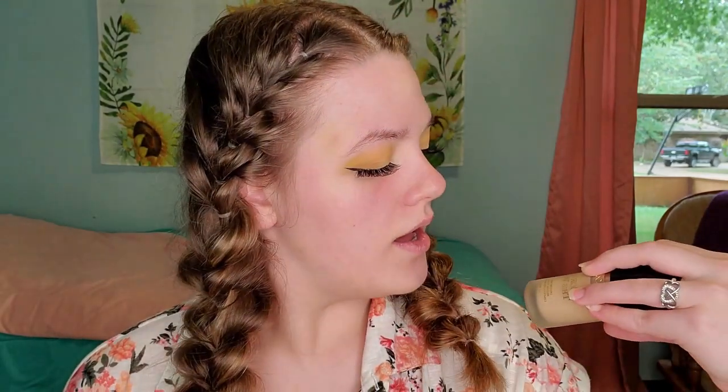I tried to get that glitter off with a wipe so that when I put my foundation on you can't see it, but I don't know if it'll pick up on the camera, you can definitely still see some of the glitter anyways. But I'm gonna go ahead and put my foundation on, and I'm using the Too Faced Born This Way Undetectable medium to full coverage. It comes in a little bottle like that, and I use about 3/4 of a pump on my face.